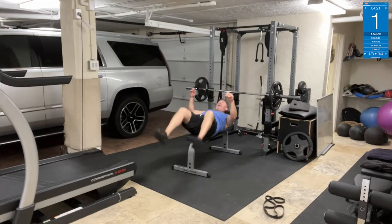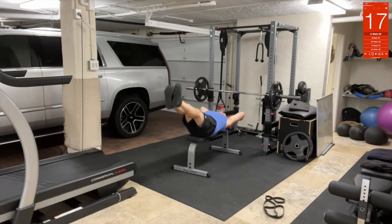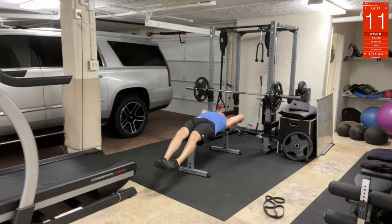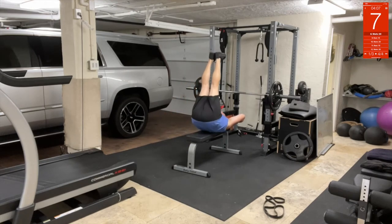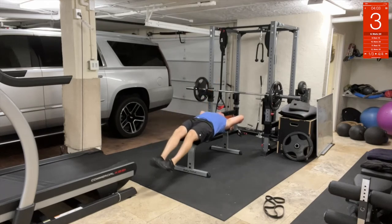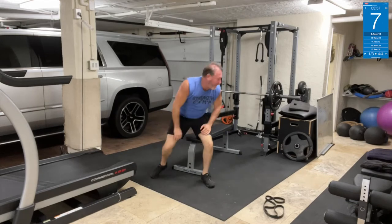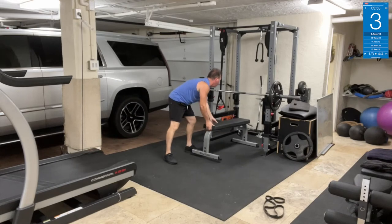Lay back and go down and then up. Hold on to here, so you're going down. Ooh. Down. Down. Down. Down. Down. Oh yeah. How do you like that? All right, what's next?